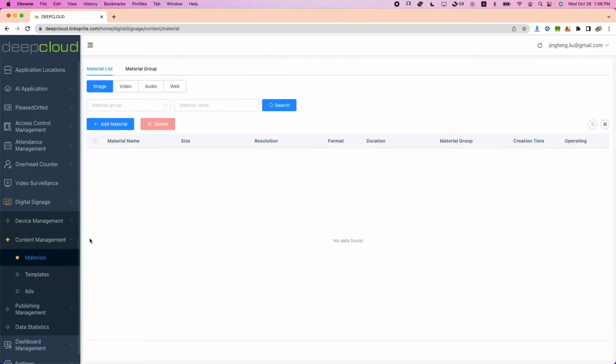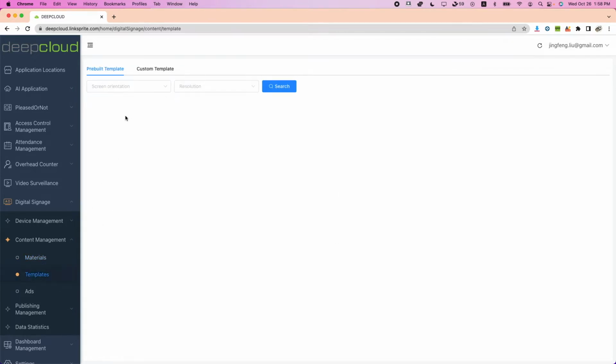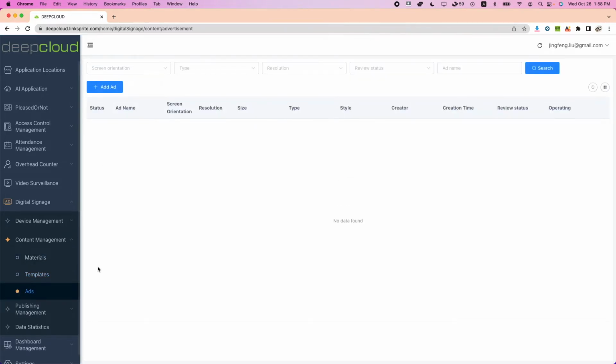For example, if we click the materials, we can upload the image, video, audio, and the web. And then we create a custom template, using the materials uploaded in this first step. After we finish these templates, then we create an advertisement using those templates.